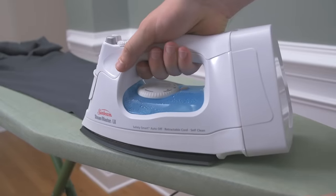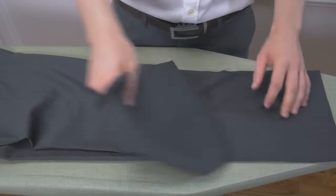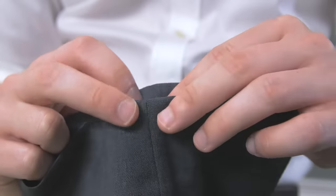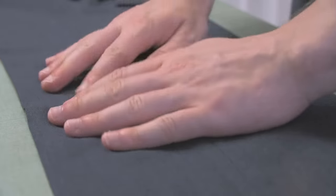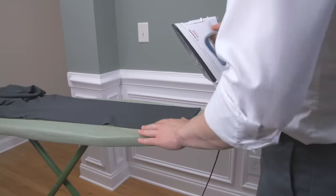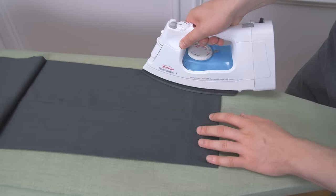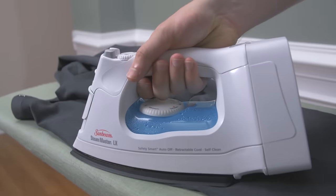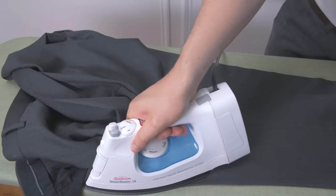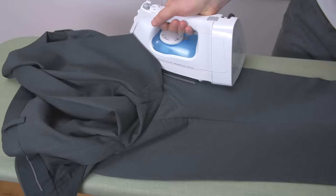You will now work to form the crease. Lay your trousers out flat and work on one leg at a time. Flip the leg you aren't working on over the end of the board. Make sure the seams of the pants are lined up properly in the middle. Smooth the fabric with your hands before ironing to ensure there aren't any large folds. Press the iron at the edge of the cuff on one side, then repeat on the other side. Do the same thing at the top of the trouser legs, making sure the seams are lined up in the center, then gently press a crease on each side of the leg.